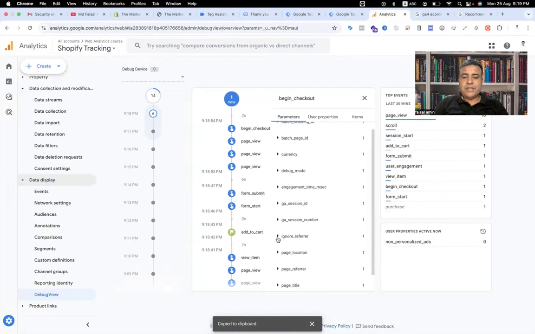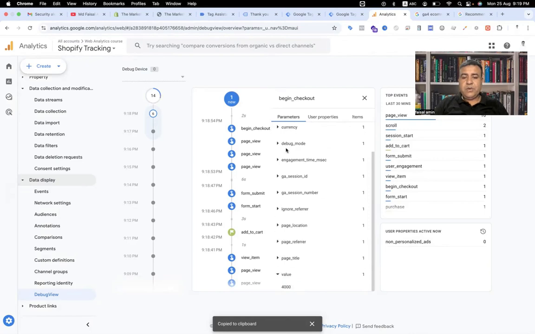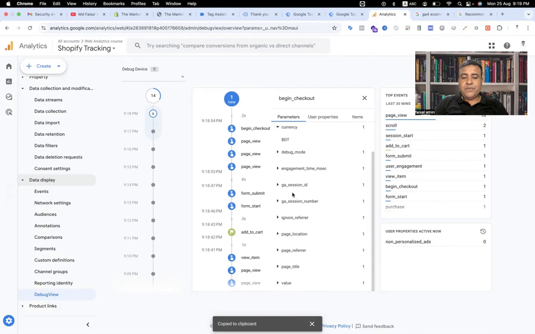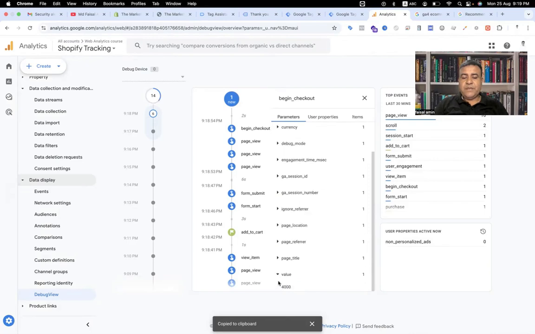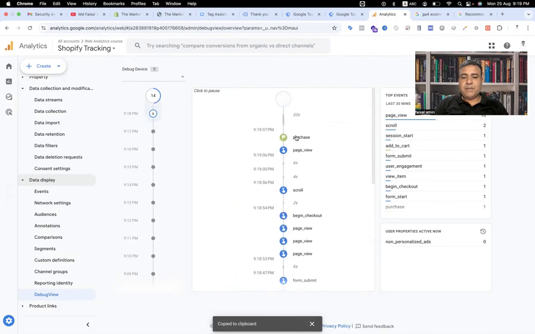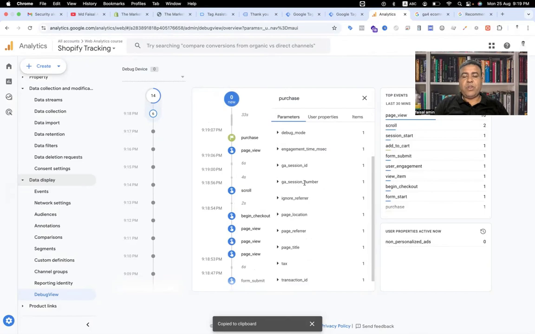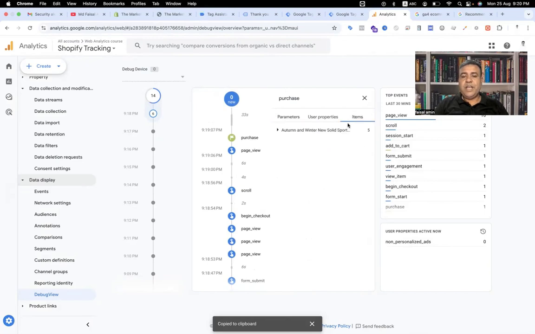Here you can see page location, page referrer, page title, value, currency. We have to find each and every event parameter with the event. And if I go to the purchase, here you can see the purchase, and in the purchase we have to find all of the event parameters including items.